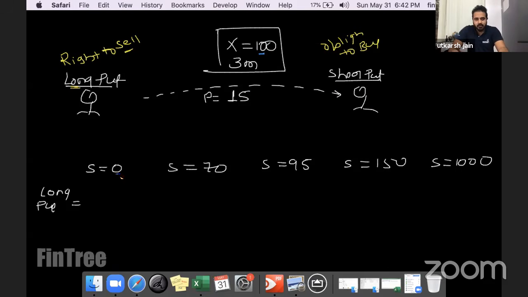In the market, they're worthless. So something that's worth 0, you get to sell it at 100 rupees. Will you sell? Think about it. Something which is worth 0, will you sell at 100 rupees? Of course, yes. Why not, right? It's something which is worth zero. If you get to sell it at 100 rupees, of course, why not?